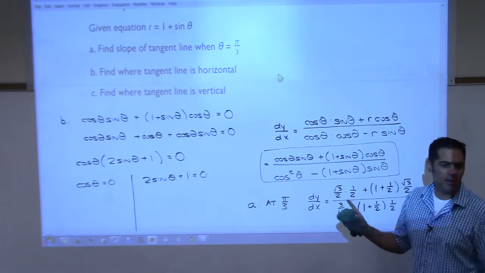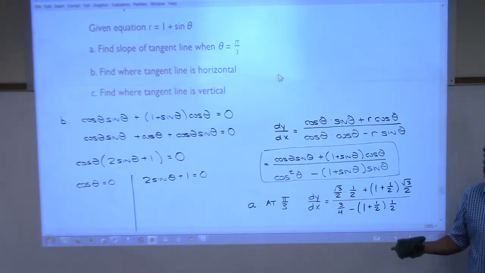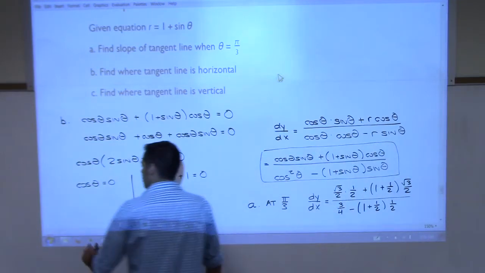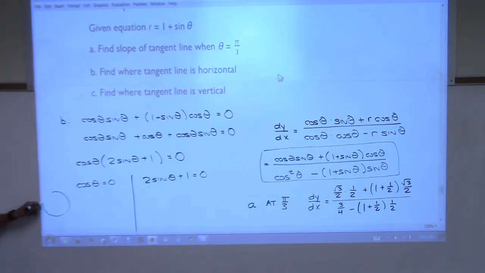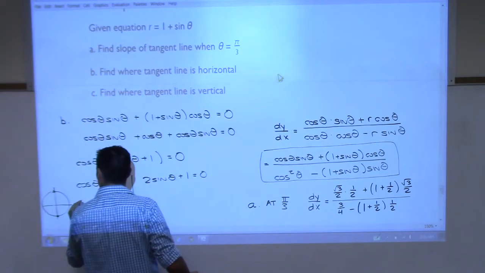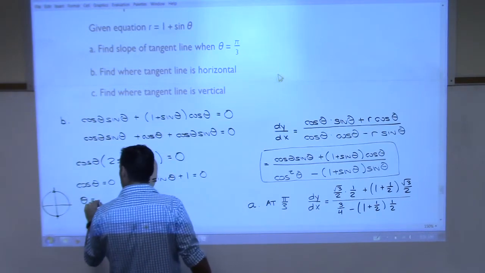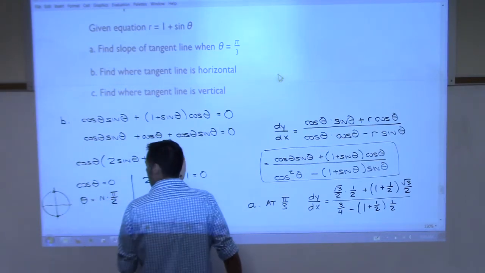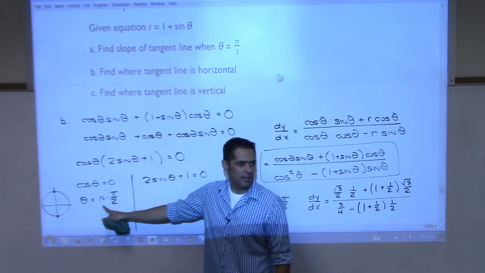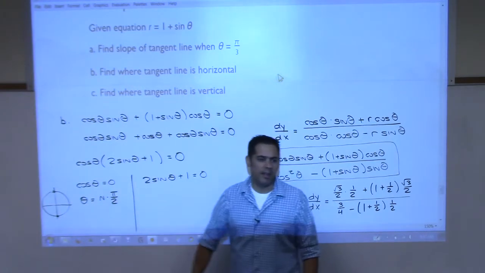I agree, but we are not restricted on any interval here. We need a general solution this time. So the way I like to do my general solutions is I look at a unit circle. I say at what angles is cosine 0, and that's here and here, right? Since they're directly across from one another, I can start with almost like a reference angle, pi over 2. And then from that, I just need to add multiples of pi to spin around to get all these solutions. You can just say n pi. Now you could also use a k, depending on your pre-calc class. But here it's understood that n is an integer.